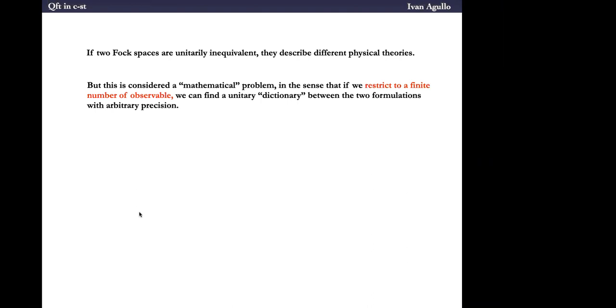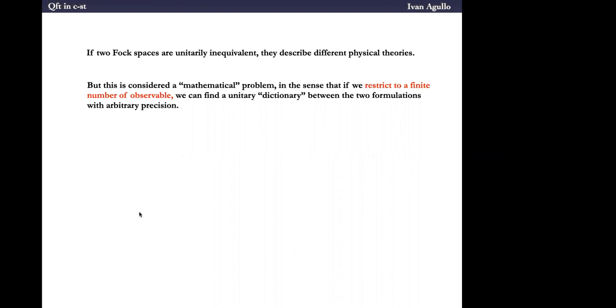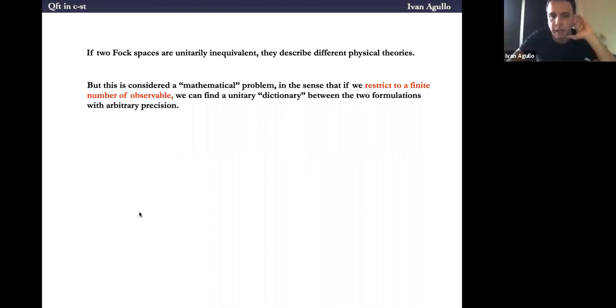But I think the question was whether two different Fock representations can be understood as two different observers. Observers, yes, not observables. Thank you. Yes, two different observers, like in the Unruh effect, the inertial observer and the Rindler observer, naturally produce two different representations. Essentially, because they follow different trajectories in spacetime, and they adapt the vacuum to their time evolution, and therefore they have different vacua and therefore different representations.